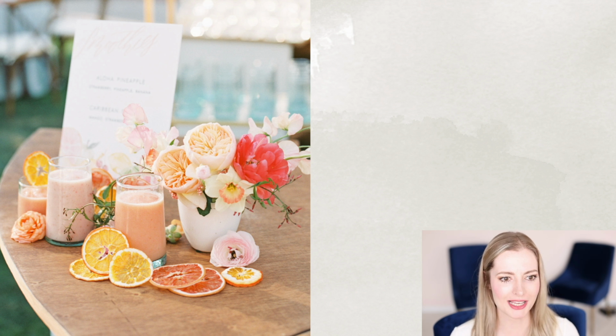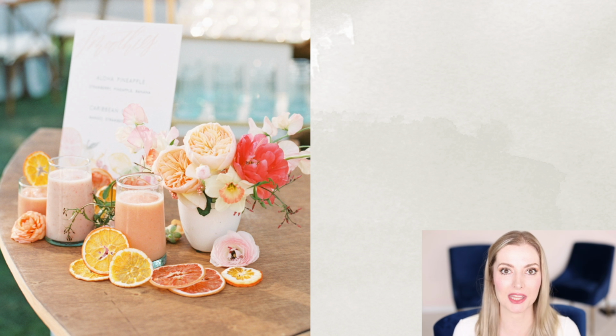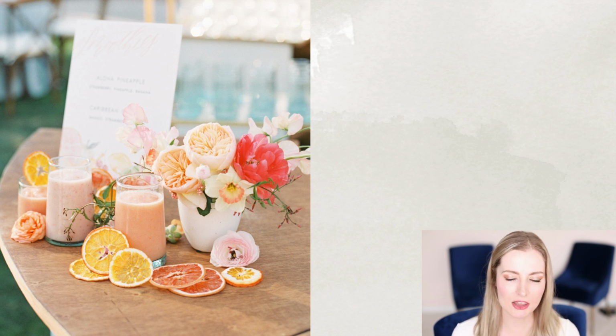Absolutely beautiful, and our guests loved it, and some of our guests actually took the smoothies to the bar side, had them put a little alcohol in the smoothie, and then went and drank it. So that was kind of fun too for those people, but it was really cool. It tied into the history of our relationship together, that we talked about smoothies when we first started dating, so it really meant something to our history.